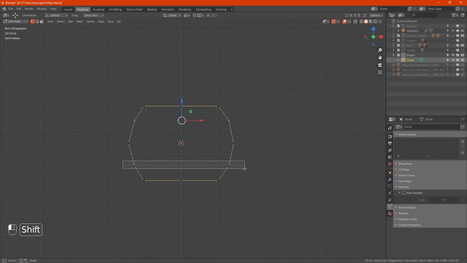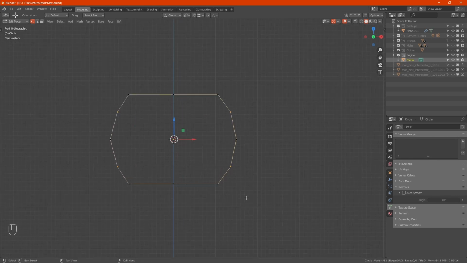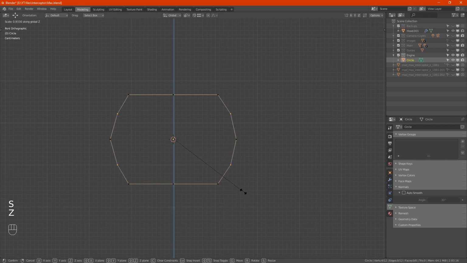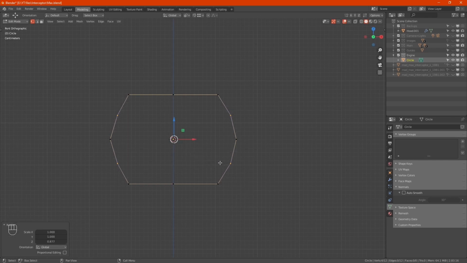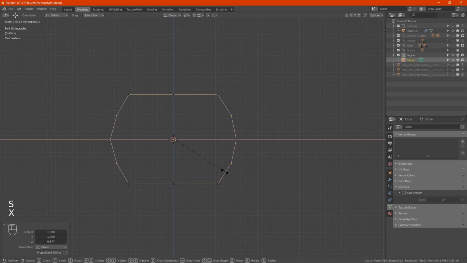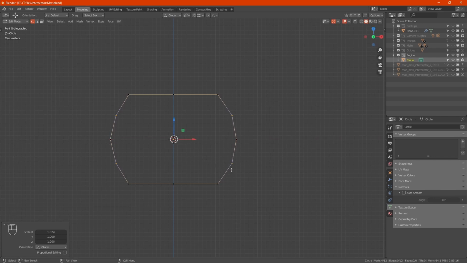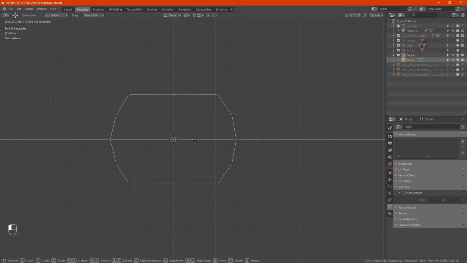So highlight all of these just to make sure. Just faffing here. Scale Z. Just get them in the middle. Scale actually to give it a nice curve. Right, so now, wrong one. Need to pull this back here. M2.